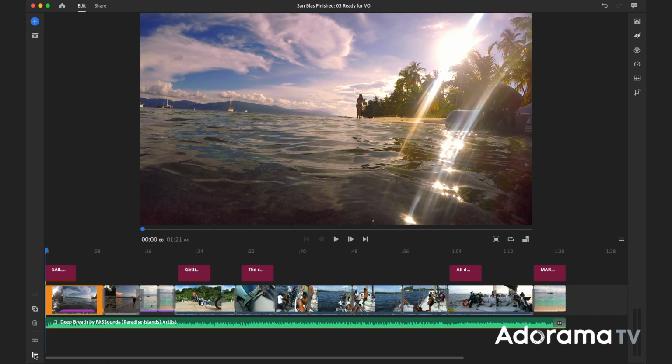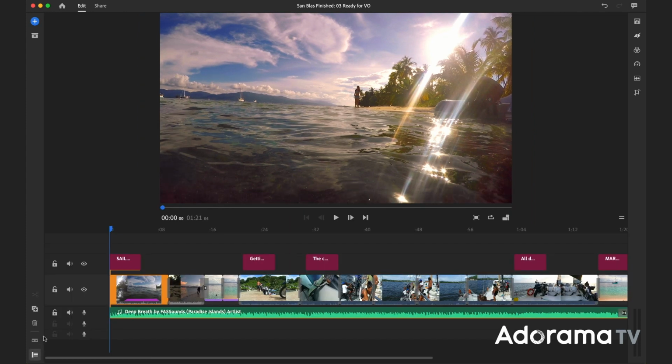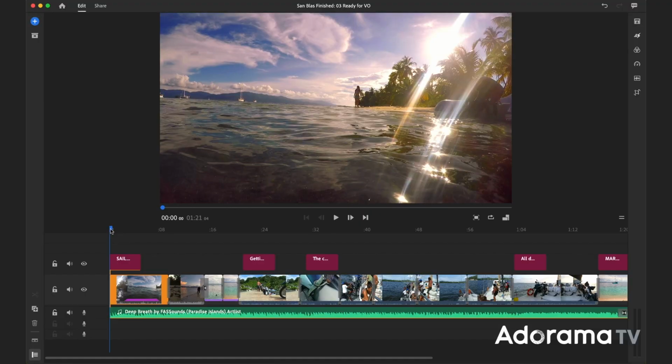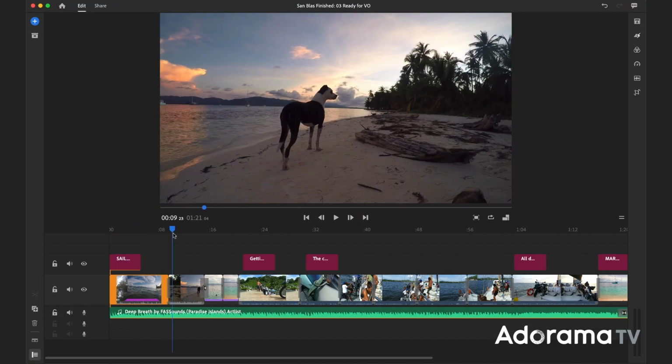So to do this, what I'm gonna do is click on the control tracks here, expanding those. And then I want to mute the tracks that have music and audio. So I don't want to have those coming into my microphone when I'm doing this voiceover. So I'm going to go over to where the dog is right there. I'm going to click on this speaker right here to mute the audio from this track and mute the music from this track, just so I don't hear it playing back when I'm making my recording.